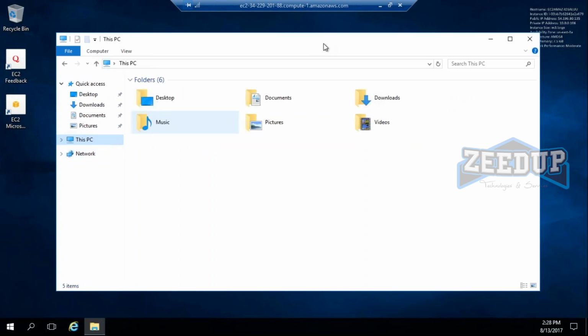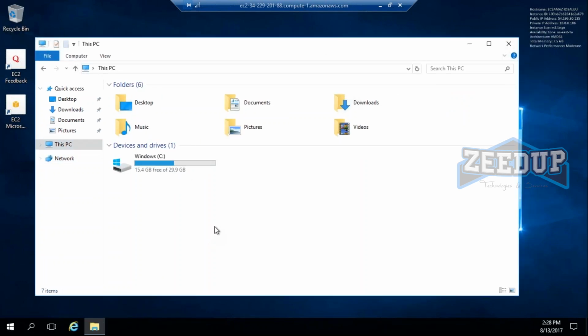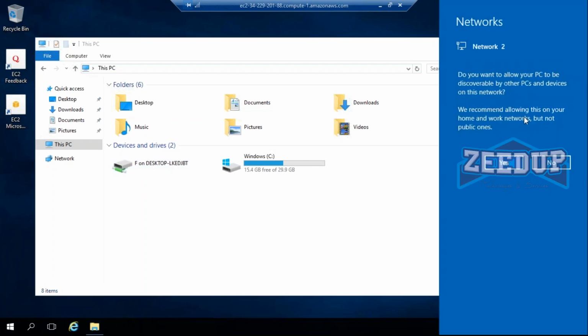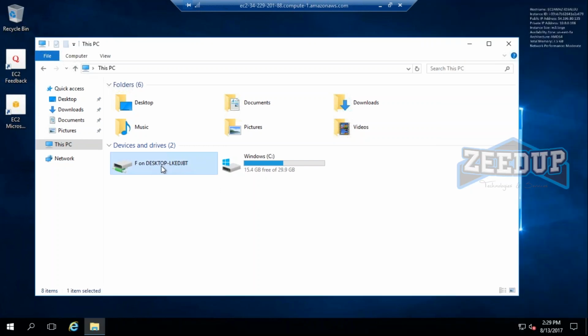I go to This PC and you can see here, this is my instance drive. You can see these drives slowly being detected, the drives that I have in my physical machine. So you'll be able to open them, copy and paste here. So there is a communication.